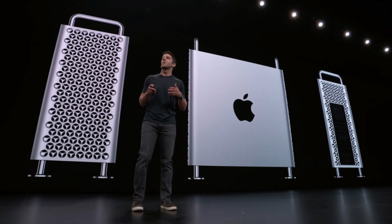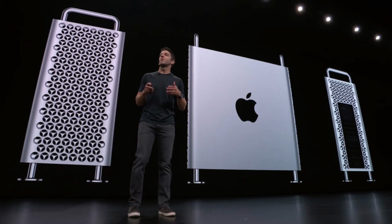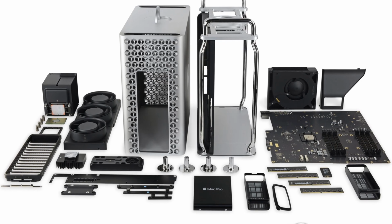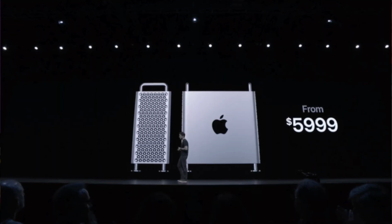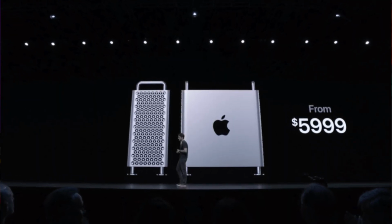This machine is barely mid-tier in the Mac Pro lineup and a horrible comparison to a point of downright deception to act like it's the best that the 2019 Mac Pro has to offer. It is far from it. So, okay, then what is the best that a 2019 Mac Pro has to offer?